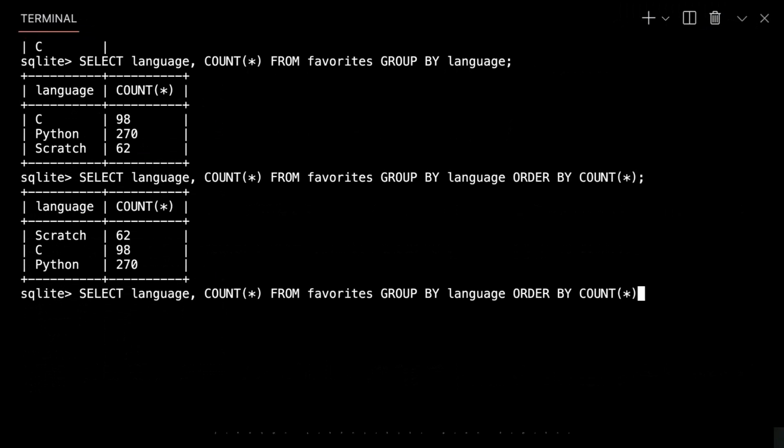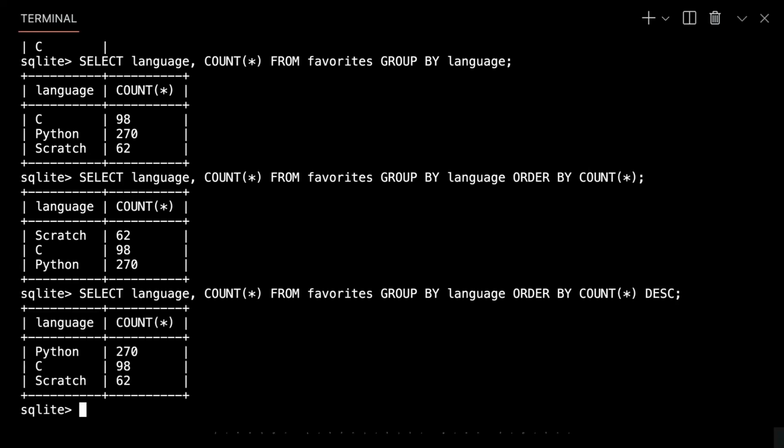If you want to order by count, the default is in ascending order, abbreviated ASC. If you want to reverse the sort in SQL, instead of using reverse equals true like we did in Python, you say DESC for descending order. And now we get almost the same output, but flipped in reverse. So it's just a lot faster to answer questions once, of course, you get some muscle memory and some comfort with it.